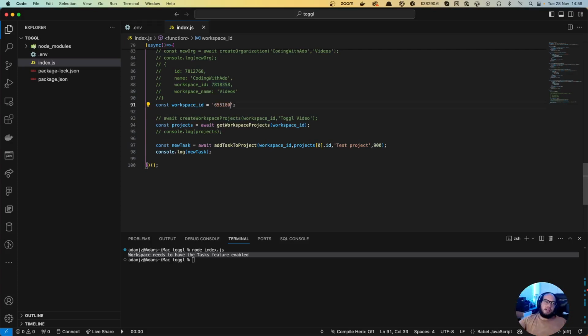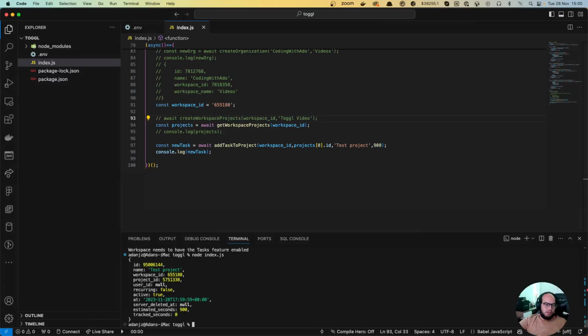So let's change that to this one, and we should be able to run this. Yep, perfect. So it's about the payment plans that you have to activate on specific workspaces. We now have our new task, which has estimated seconds and everything, and tracked seconds 0.